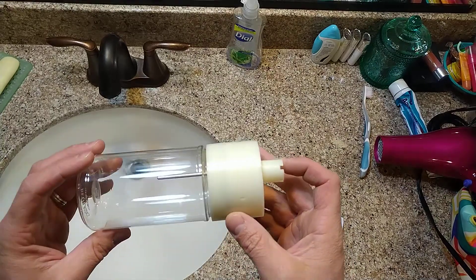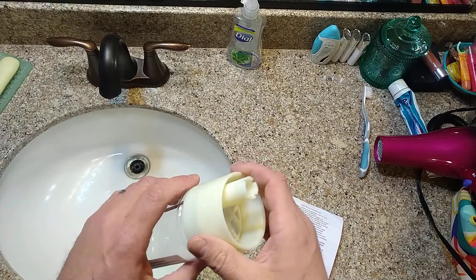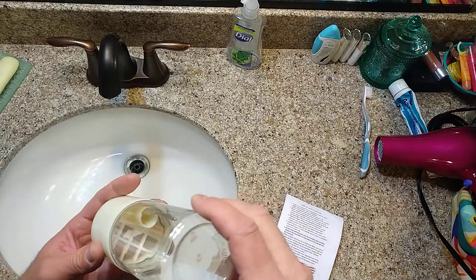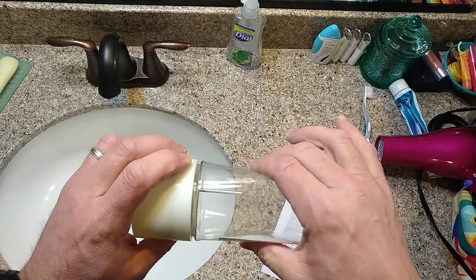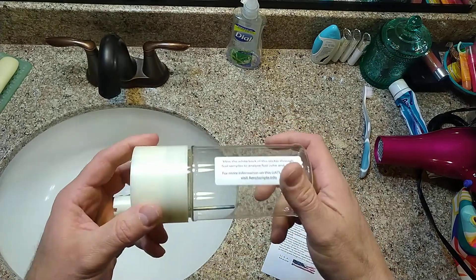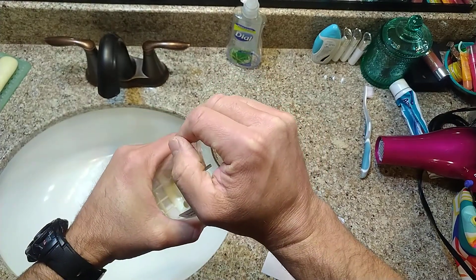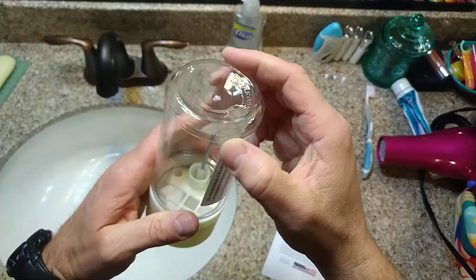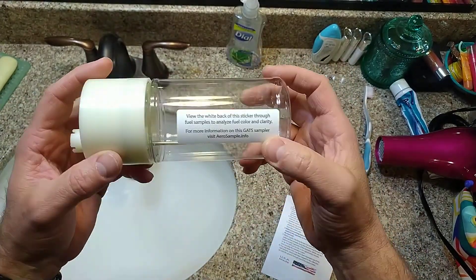Two things. One, I have a Cessna, so I need to have the fuel drain spigot faced up. I wanted to open this up and see how it worked. I tried to open it up and found that this plastic is really a lot weaker than I thought it would be. I could tell very quickly I could potentially crush this, and at one point I actually did dimple it a little bit, which made me nervous — so I'm going to break my $20, $30 filter drain.